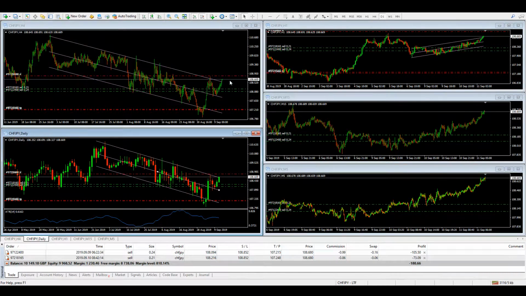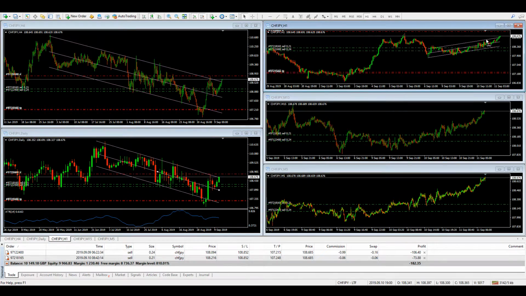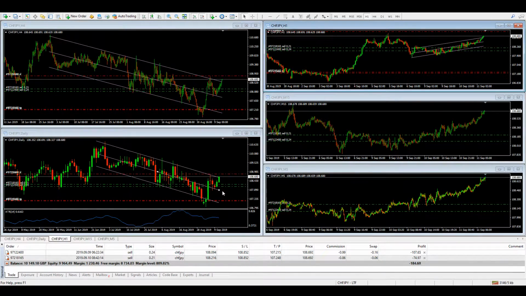So I would anticipate in the coming hours that if I am right on this, we should see some signs of reversal soon. But there is still the likelihood that I get stopped out on this. If I do, no problem. This trade was stacked in terms of what the reward to risk was when I entered it. But if we do start to see signs of reversal, what I'd like to see is the price on these lower time frames starting to make lower lows and lower highs, and it's certainly something that I would be willing to scale into.